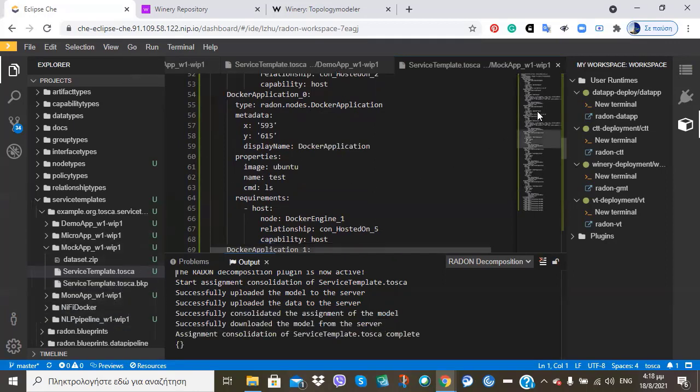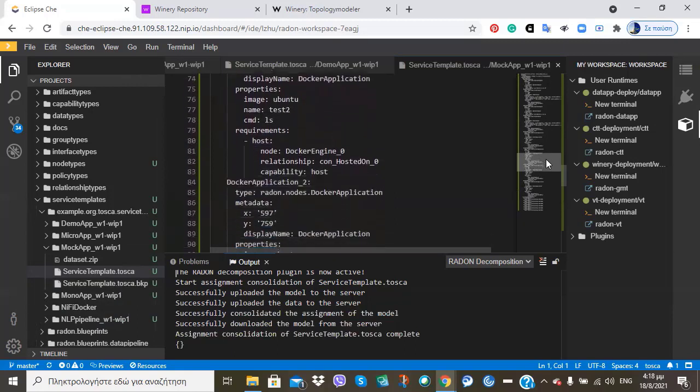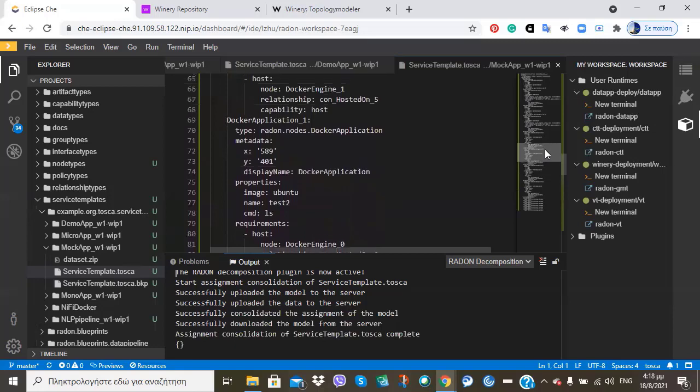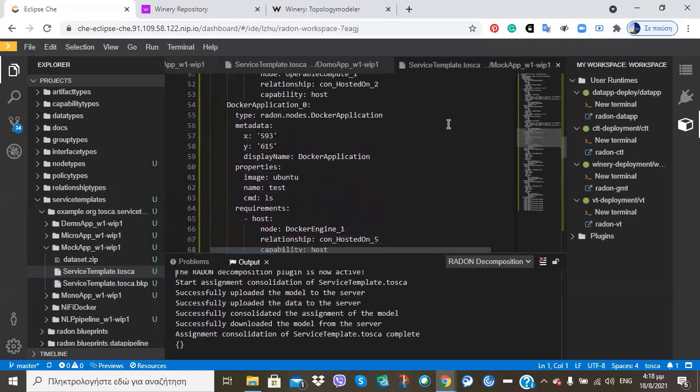Now, this is the updated TOSCA model. We can now see that Docker application 0 is connected by a relationship to Docker engine 1.